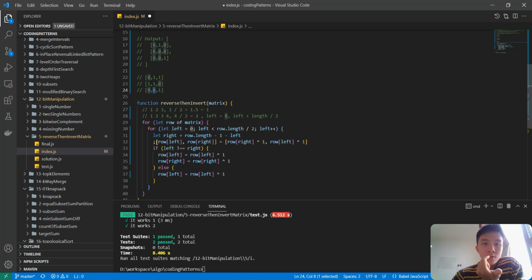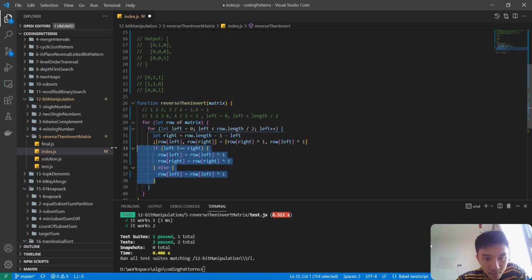So the middle now is 1. Okay. But when I do the second operation here, oh, it will still work, I think, because row right and row left here are the same at the beginning.